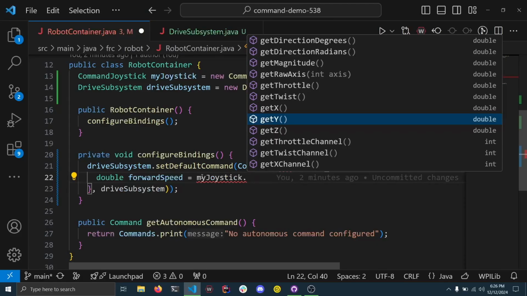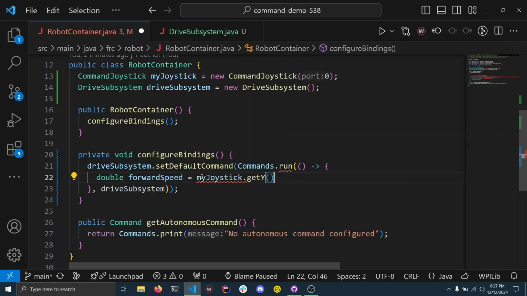Yes, but no. So X is forward for a robot. X is not forward for a joystick. Y is, sort of. So confusing. So this is a coordinate system problem, right? On a joystick, forward and backward are your y-axis.